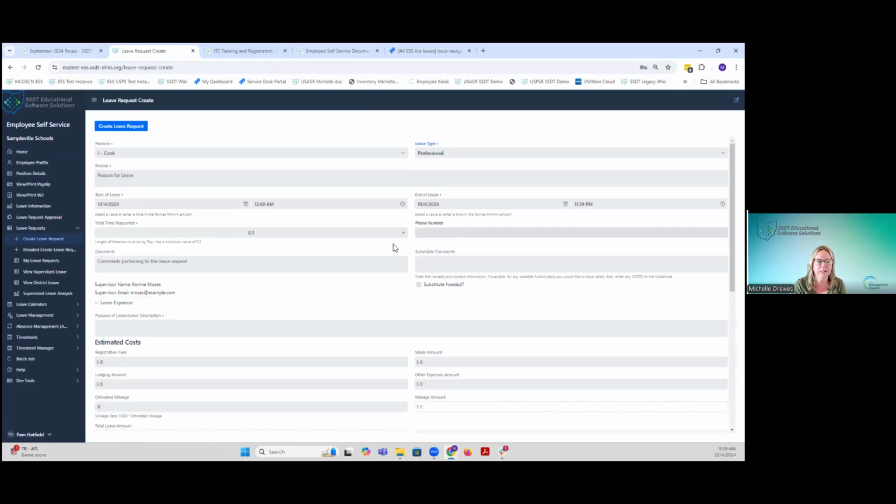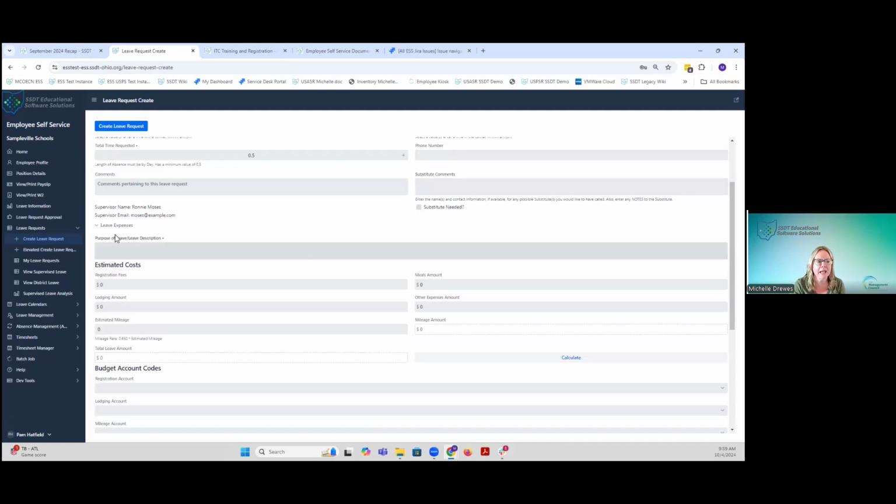But what I'm talking about is the comments, the sub comments, and here underneath the leave expense information, this purpose of leave description. So people were entering in a bunch of information in there and it wasn't handling it well. So what they've done is they increased the length of these boxes to up to 4,000 characters. So I think we should be good on those now. So that was considered an improvement on the leave requests.